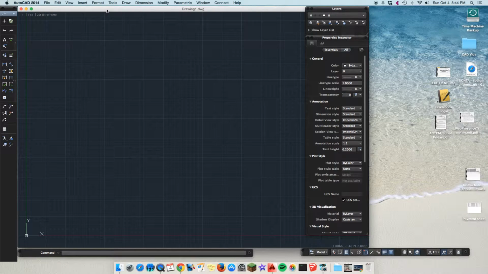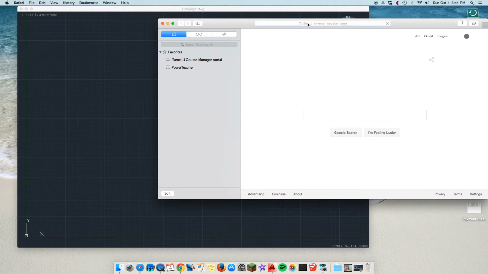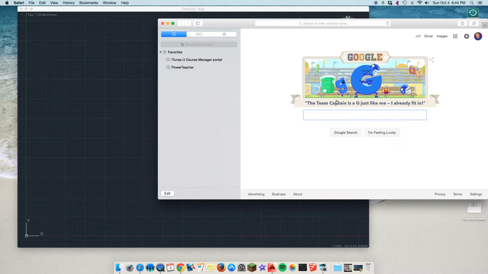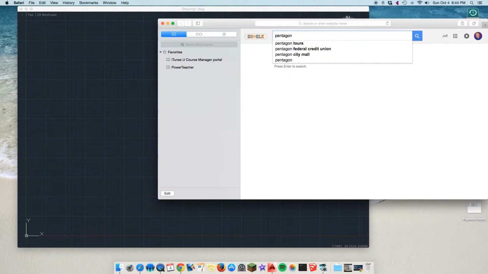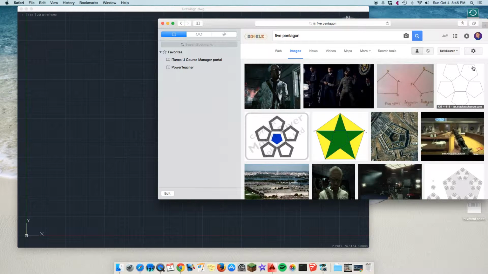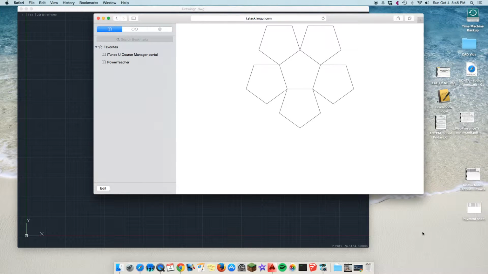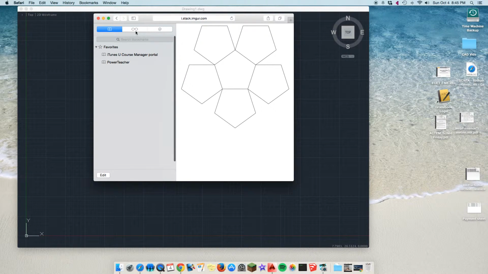So in this project, I'm going to show you guys how to use a tool called the Polygon tool. You will actually be creating a shape that looks a little bit like some pentagons rotated around each other. So 5 pentagons, I think it's called. And it looks roughly like this right here. Okay, so that's what we're shooting for, and we're actually going to do something fun with it as well.